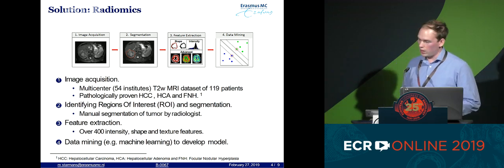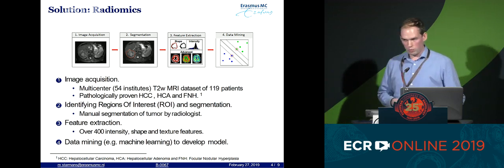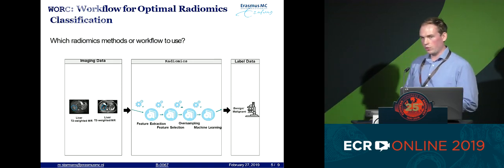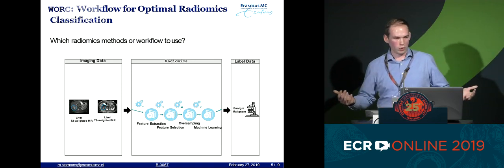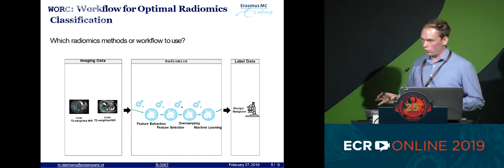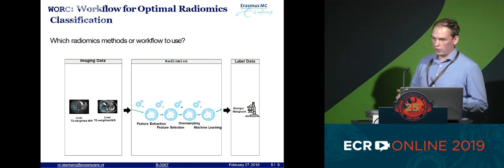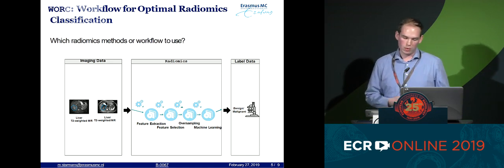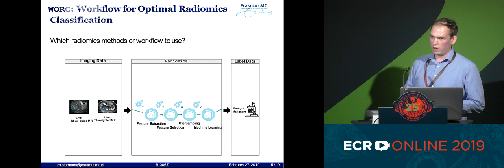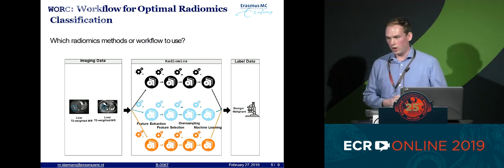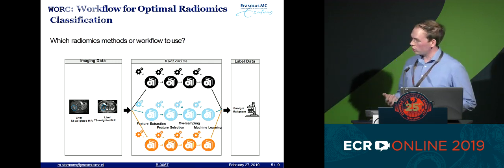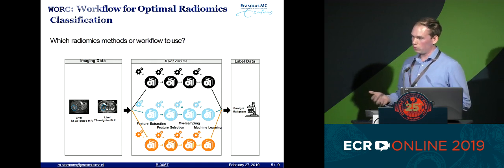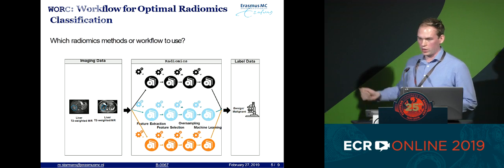Then we go into the data mining step, and it's a little bit more complicated. Suppose we start on the left with our images, and we have to develop this radiomics model. These typically consist of a number of components. You have different feature extraction methods, feature selection methods, oversampling methods, and machine learning methods. If you look around here, you will see there are a lot of radiomics methods, with a lot of different parameters. So the question arises which method would be most suitable for the problem we're addressing here.